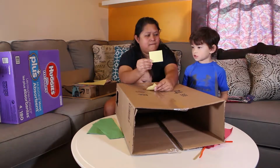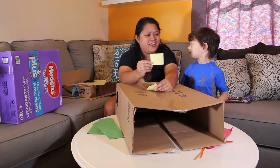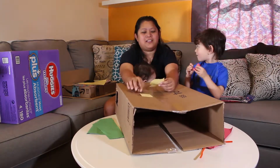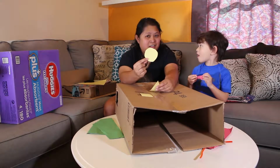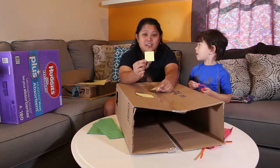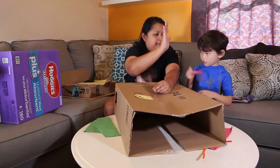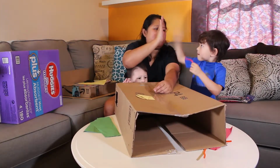What's this one? Square. Try again. That is a rectangle. What's this one? Circle. What's this one? Square. What's this one? Triangle. Excellent. Good job. High five. Hey. Celebrate. High five. A good one. Come on.